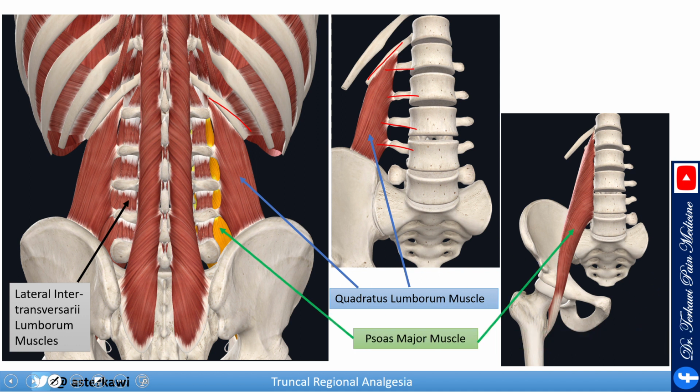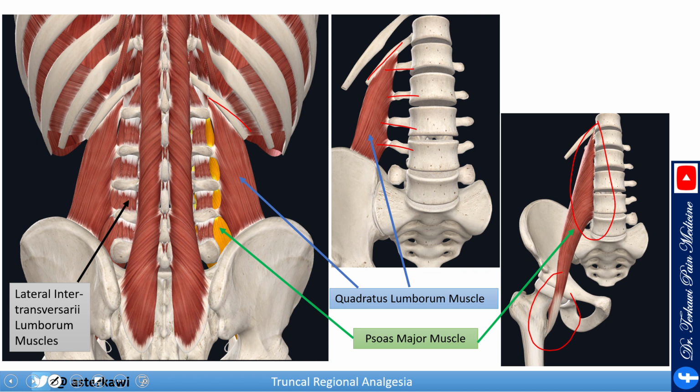The second important muscle is the psoas major muscle. The psoas major muscle has a superficial and deep layer. It originates from T12 to L4, very similar, as you see here, to quadratus lumborum. But the difference from quadratus lumborum is that this goes way down here, and it inserts to the femur, specifically to the lesser trochanter, and joint insertion as iliopsoas muscle.